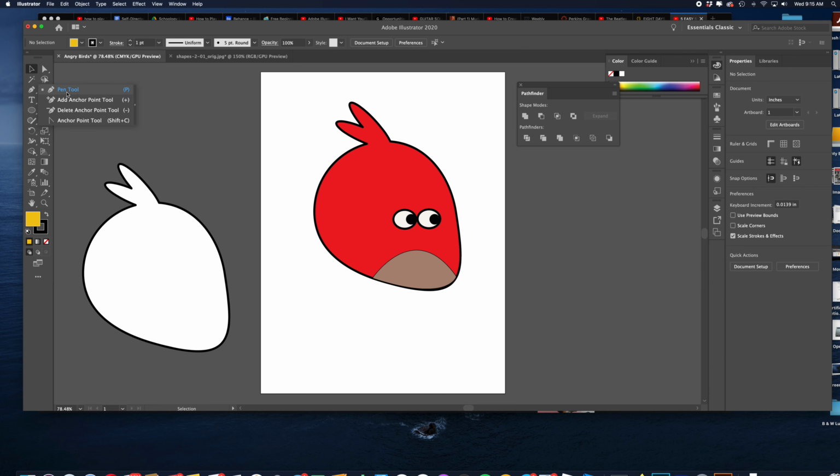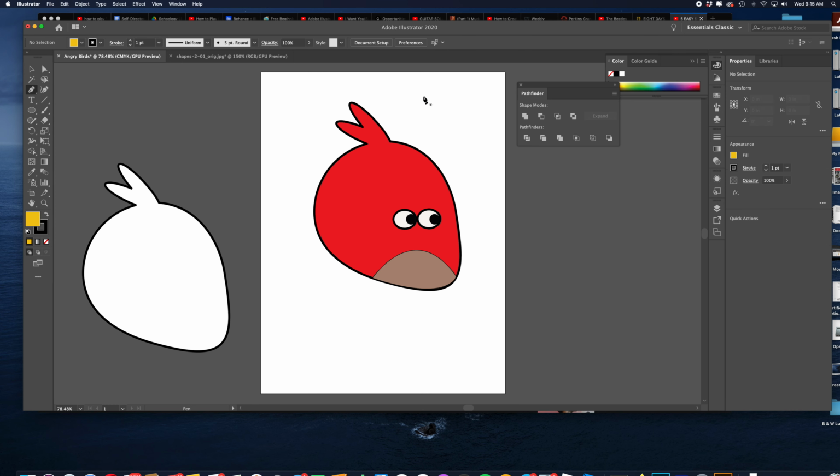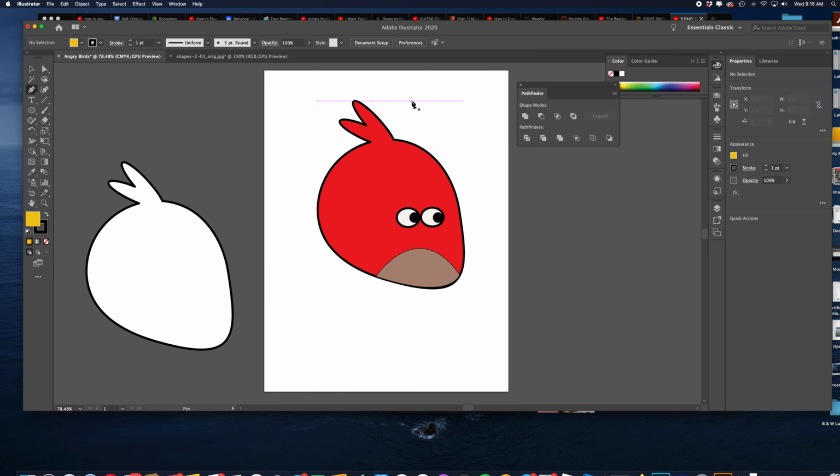I'm going to grab my pen tool and I'm going to click, click, and hold. And I'm bringing that up like that. And I'm going to close it, clicking on that anchor, coming over to my beginning anchor, left clicking, holding, and adding that kind of shape.